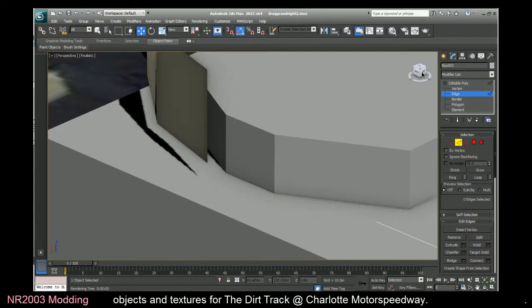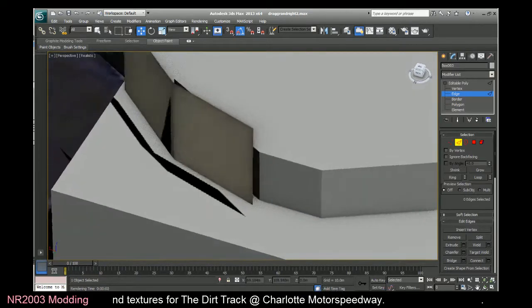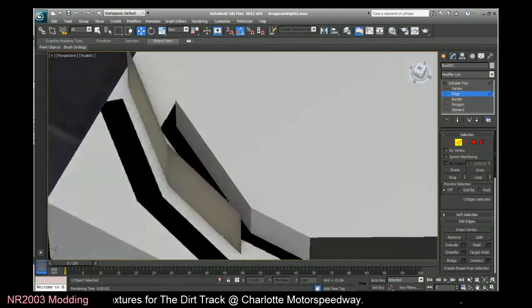Oh, that looks so much better so far. I'll see what I could do. This is something I've been contemplating.